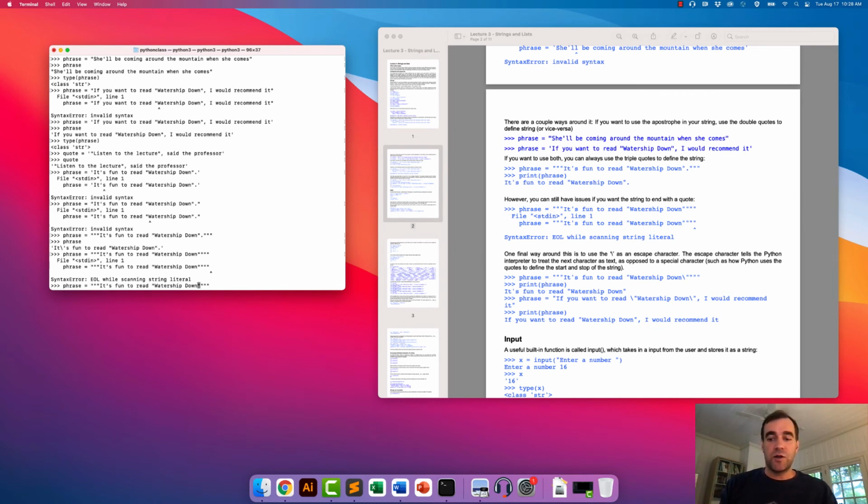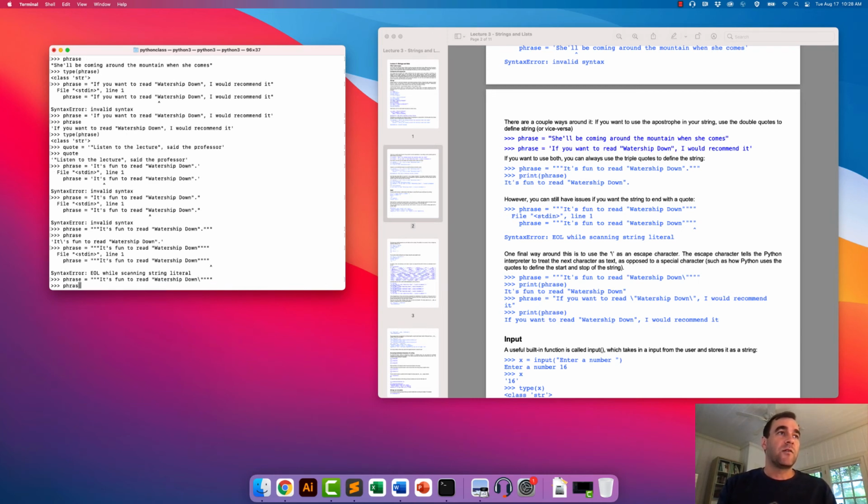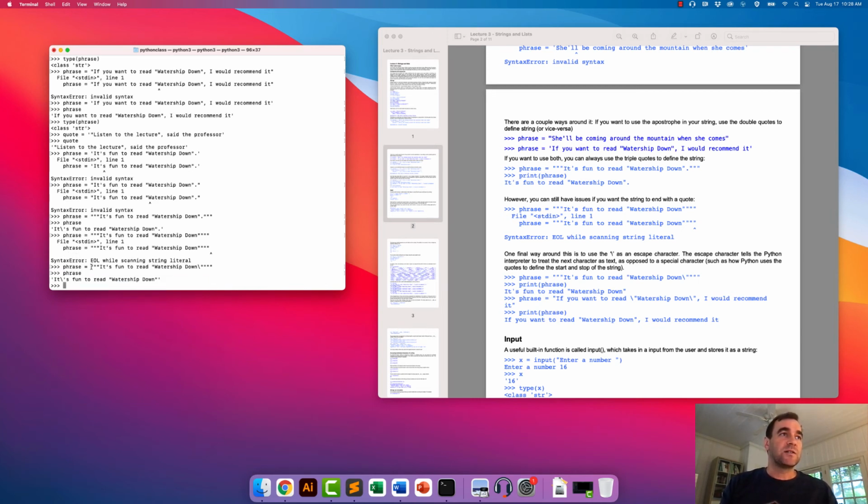So one final thing you can do is actually use an escape character. So we saw how you could use an escape character at the command line, and the escape character allows us to use a space, for example, as part of a name of a file or a name of a folder. And so now we're able to do this. So how does it read this? It sees, okay, 3 triple quotes in a row. So we open the object, we create the object. It's fun to read Watership Down, and then it knows this is actually what we're trying to create, just a single quote object. And then these 3 are going to be interpreted as the close of the string.